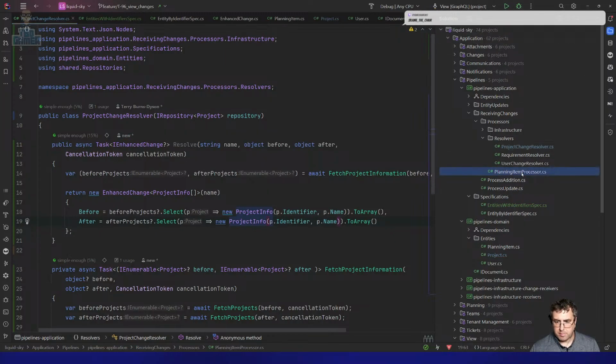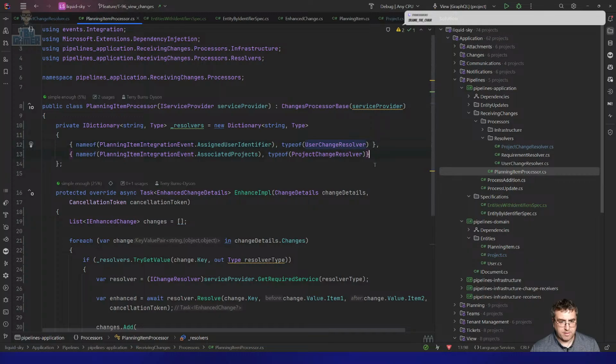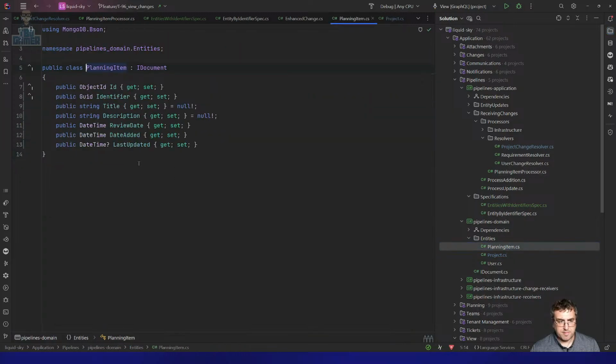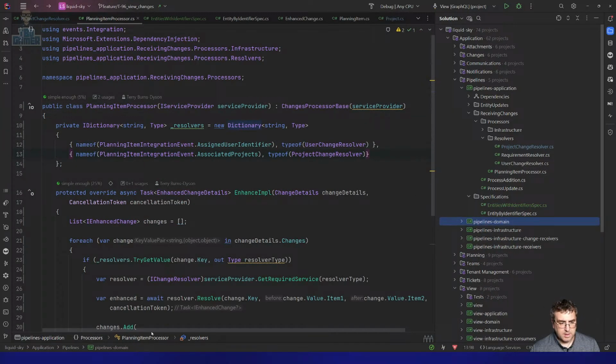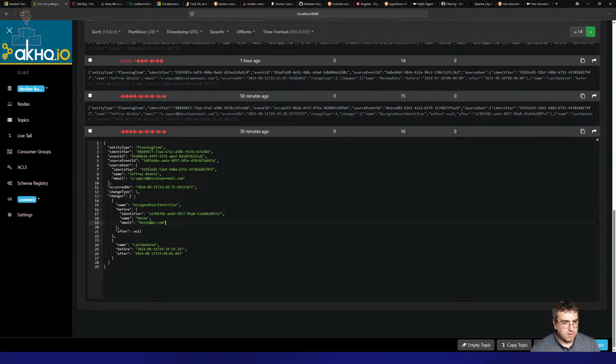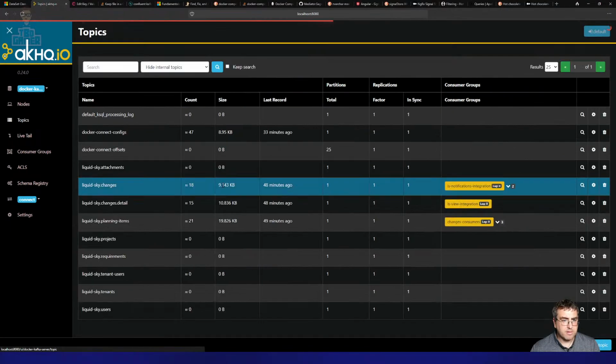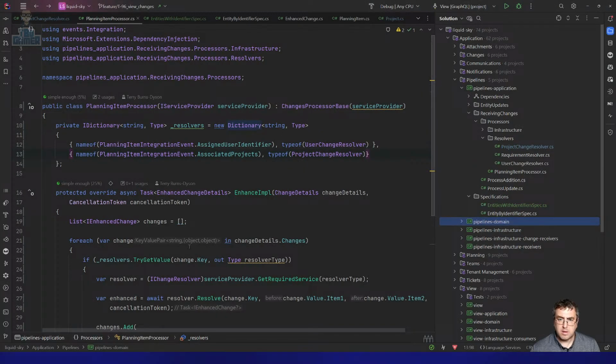Absolutely. So the planning item processor, we can now register. So the planning item itself has changes if we look at that. So if we change the project, a project change will yield that.